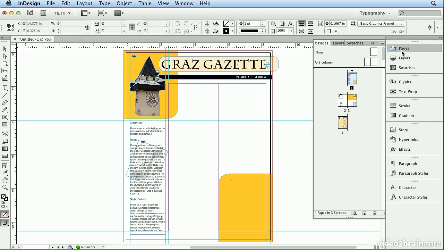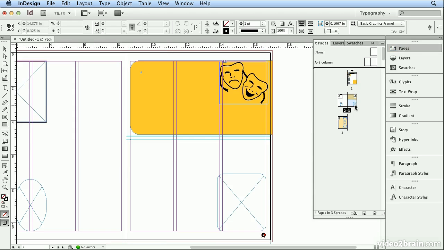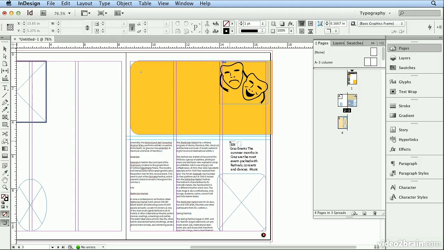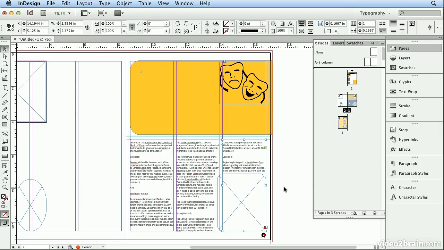So I'll hit Pages and double-click on page 3. I'll then hold down Alt or Option again, and this page has 3 columns. So I could simply start at my guides with Alt or Option held down and click once. Still holding down Alt or Option, I clicked again, and I let go of it now because I know this is the last column that I need. My last click poured in the remainder of the text.